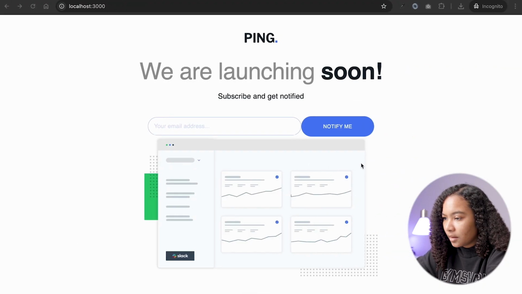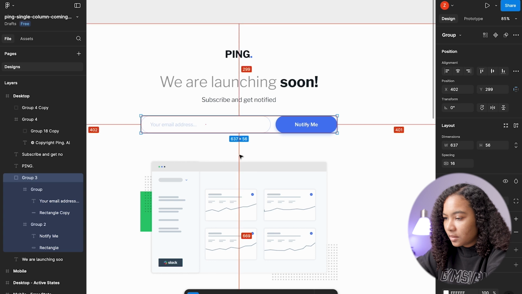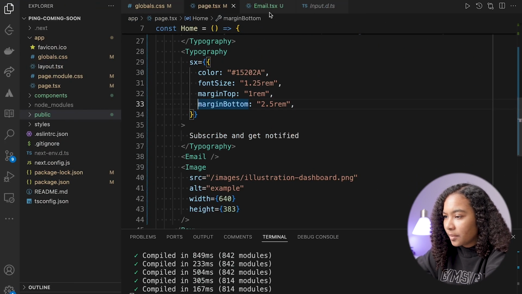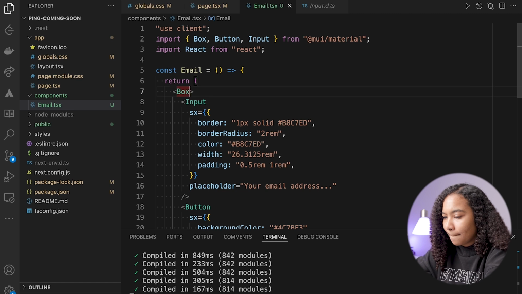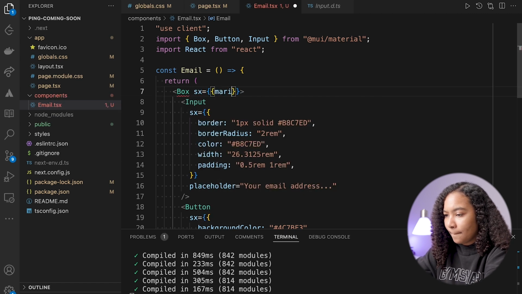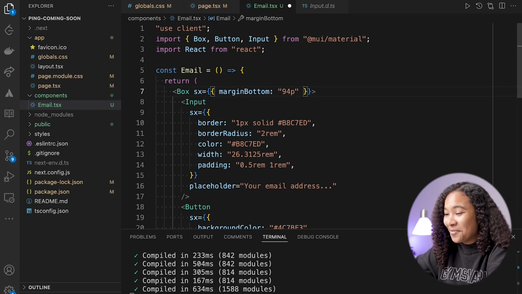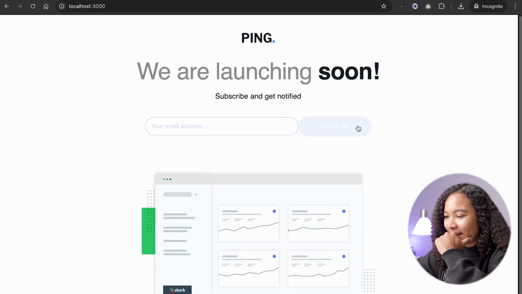Cool. And then this margin bottom is 94. That's the email. Bottom 94. Whoops, 94 pixels. Imagine 94 rem, that'd be way too much. All right, so we'll save that.